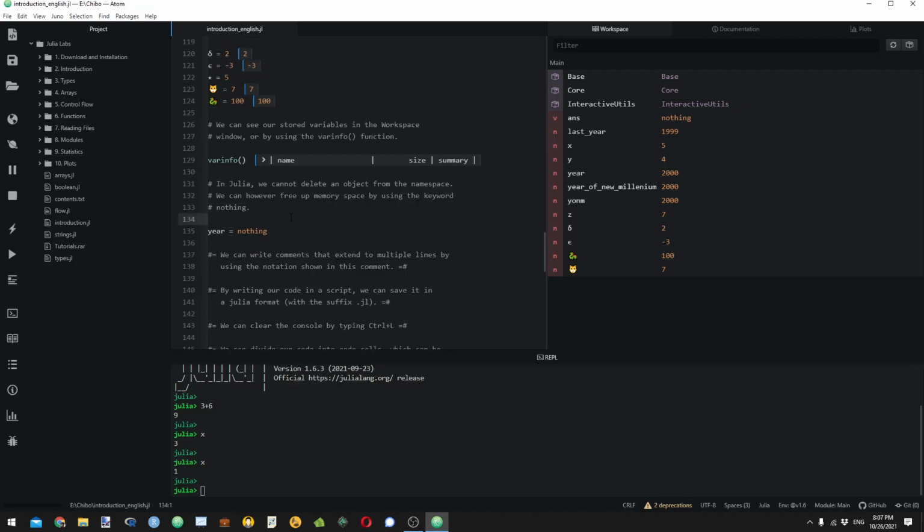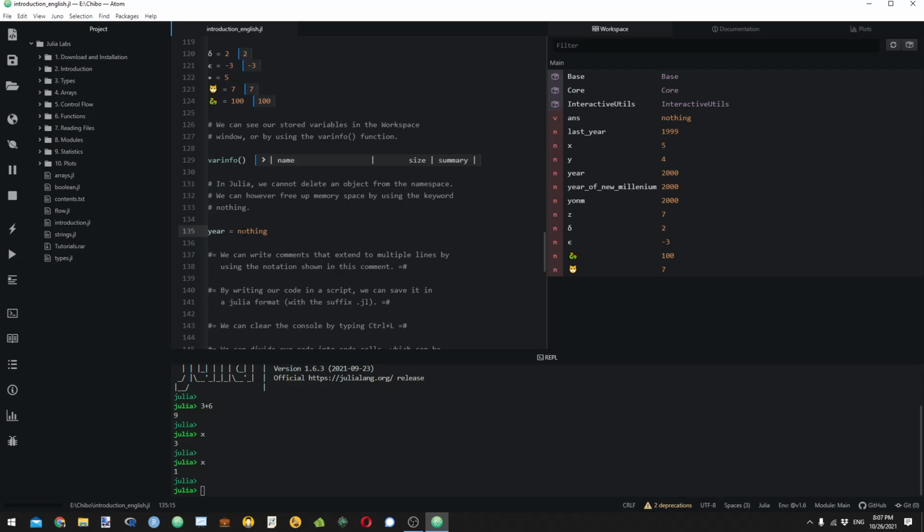Now, if we want to delete a certain variable, we actually have a workaround in Julia. We cannot remove a namespace from Julia once it's declared. That means there is no possible way to delete any of these variables now that they are defined. But in case we want to clear or empty one variable, we can actually do that and save memory space on our machine.